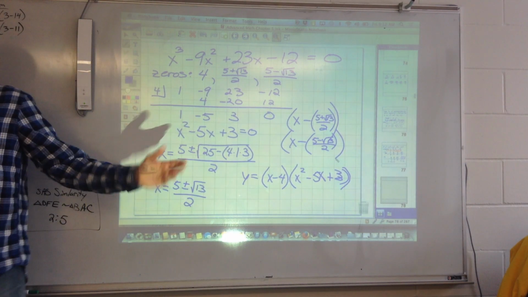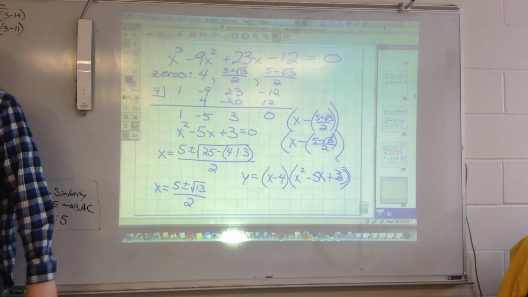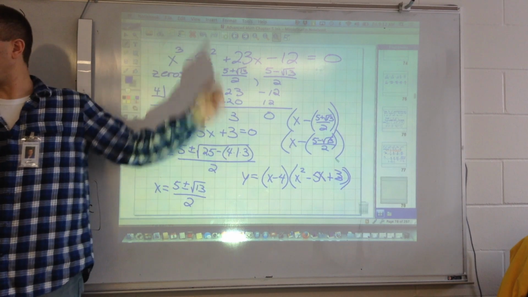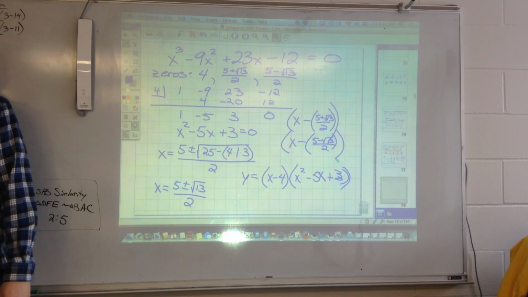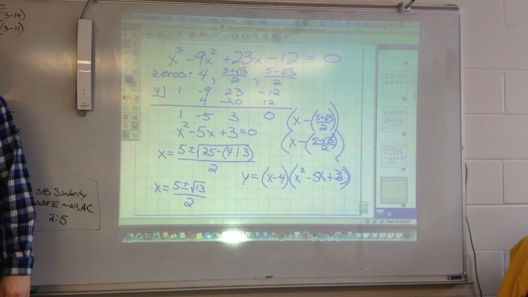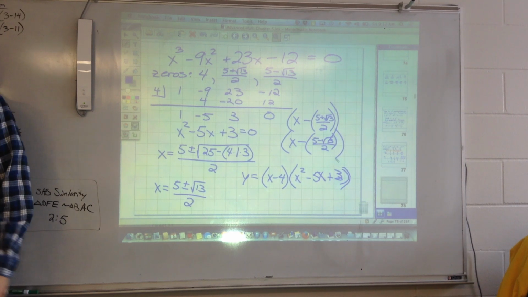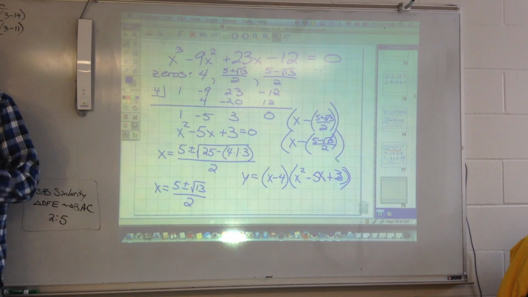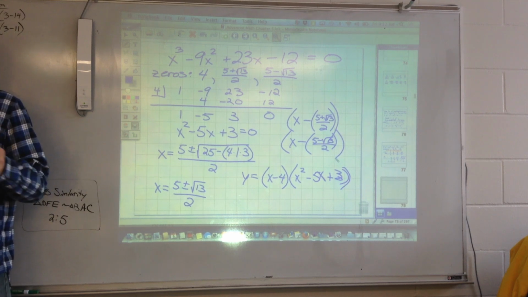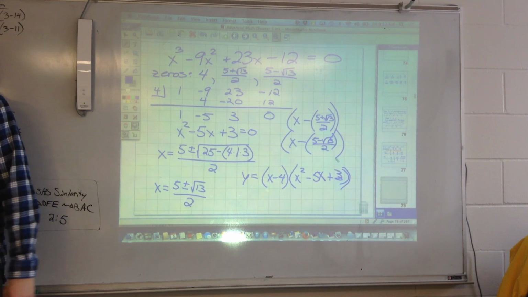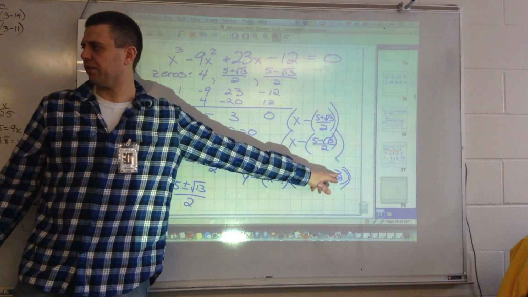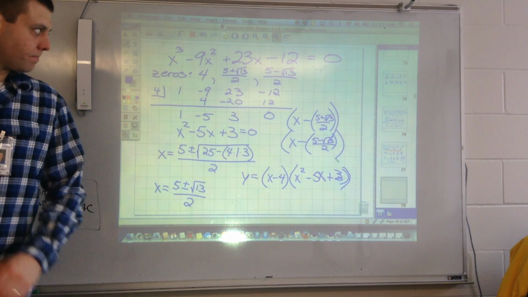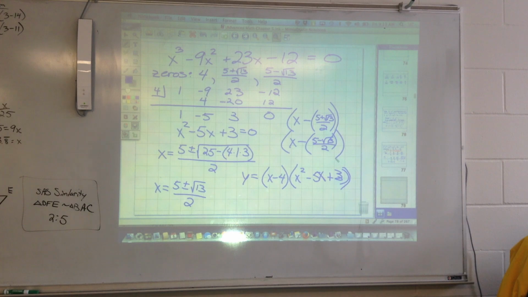How do you know if your factors are right? How do you know if these factors are correct? Multiply them back together and you should get what you started with, right? Do we have to find the actual zeros if we're just going to use x squared minus 5x plus 3? Yeah, because the directions will say find all the zeros. So that will require you to find them all. But if the directions did just say write this polynomial in factored form, then you wouldn't have to, because you would know that this can't be factored any further. Okay? So those are just some quick refreshers on how to find all the zeros and write them in factored form.